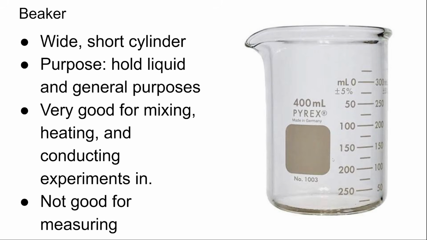The downside of a beaker, though, is that they're not very good for measuring. Because they have a lot fewer lines, they are not very accurate or precise, and the lines themselves are not very accurate or precise. So this is a bad tool for measuring liquids or volumes of things.